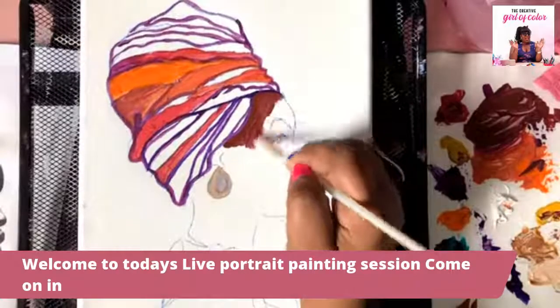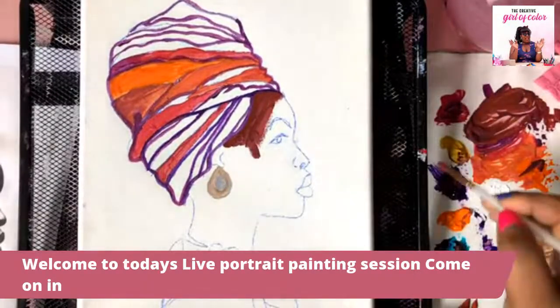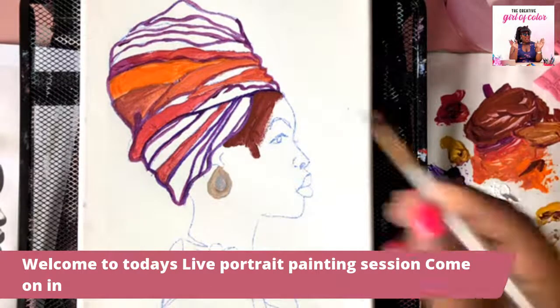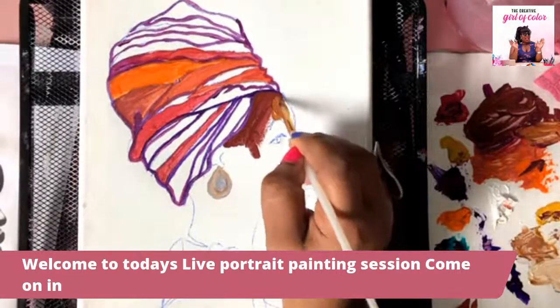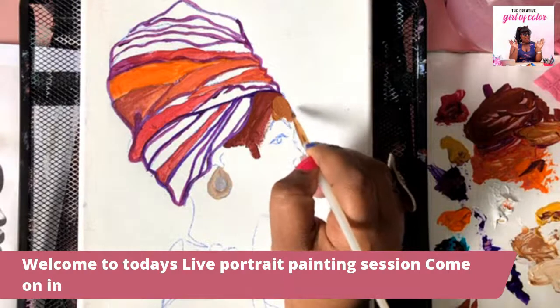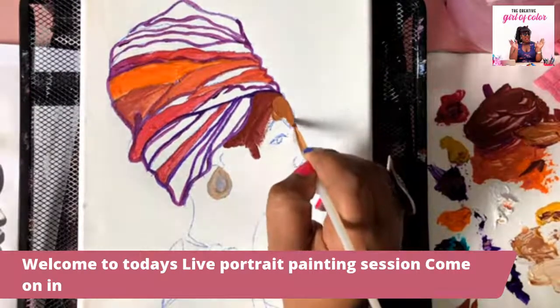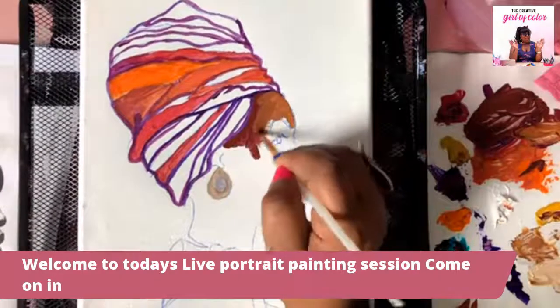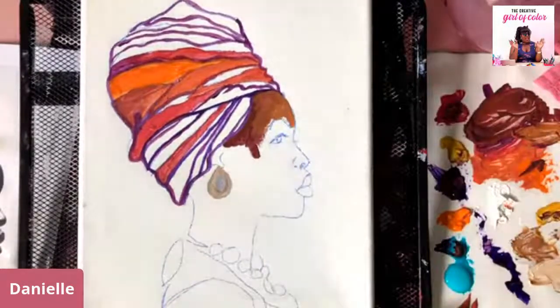Now, her forehead, I'm not going to cover the whole thing. I'm going to kind of, like, add a little bit of, here's when you can add a little more of yellow ochre to the forehead. Because the forehead, in case you guys don't know, is always going to be lighter than any place else. So you don't need to add no super dark whatever.